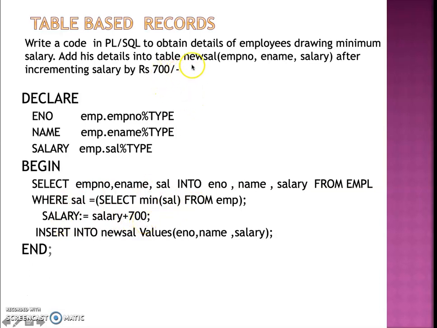Now in this program it is asked to store the data into a new sal table. So we can use INSERT INTO new sal VALUES ENO, name and salary. So open the new sal table and find the values as stored in there.